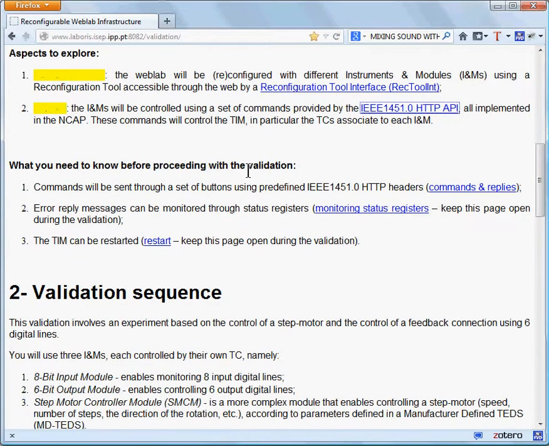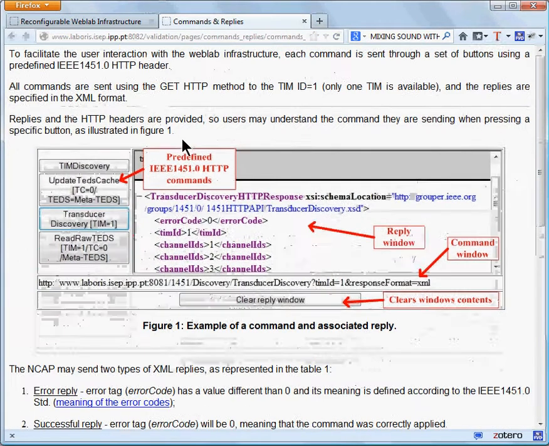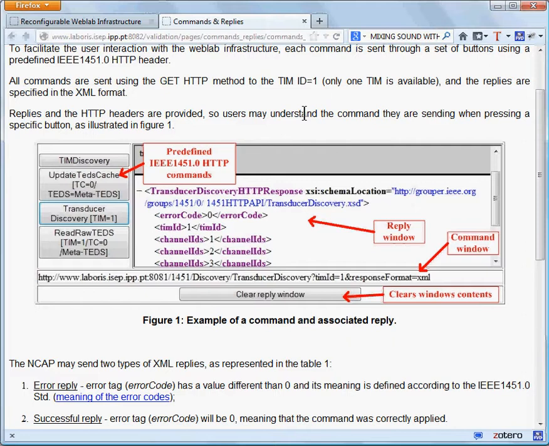What you need to know to proceed with validation. There are 3 main aspects that you should know. The first and the most important one is how you are going to send the commands and get replies from the infrastructure. In this page you can see the main aspects of how you send those commands. The idea is to facilitate the interaction with the infrastructure.